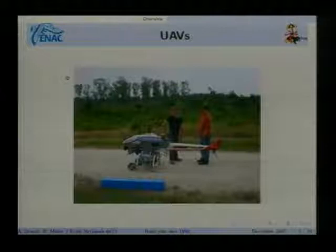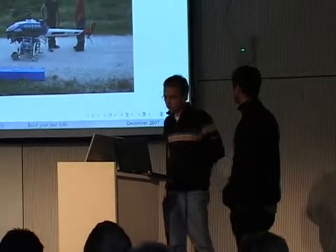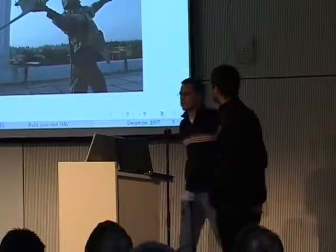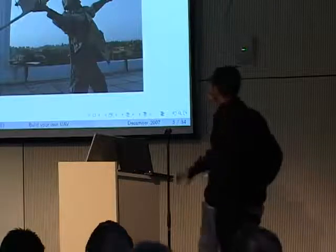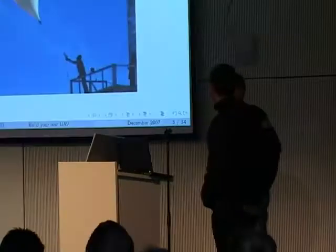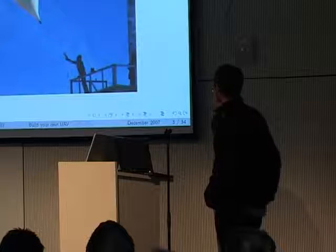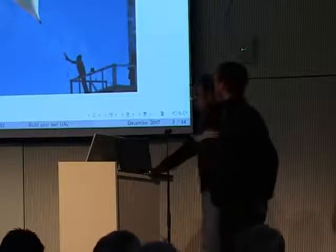You also find some civil aircrafts, but still they're kind of pricey. This one is about $1 million. It's used in Japan to spray crops. And you also find small aircrafts in the military, but still they're kind of pricey. This one is about $50,000. And you find stuff that you can use to fly, which is not a real UAV, like this one, which you can just let go and fly.